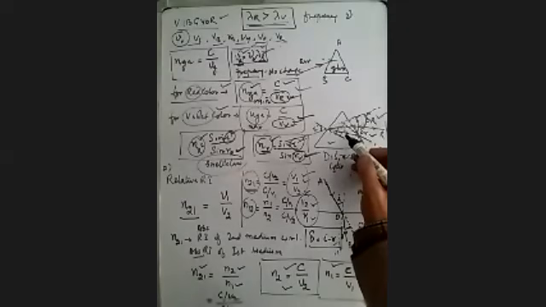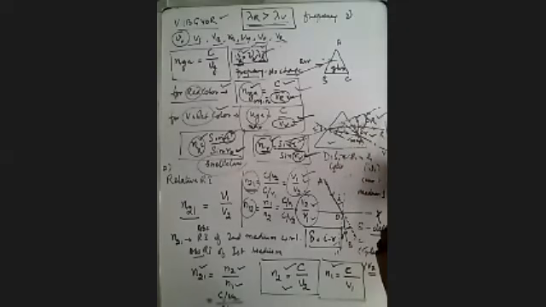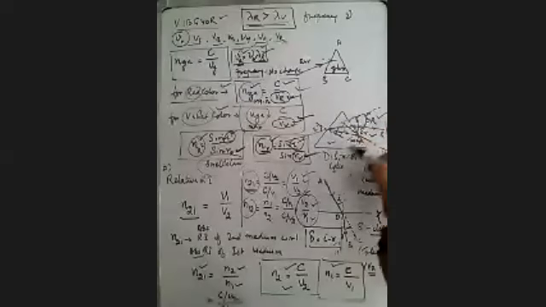That is called the angle of deviation, and its value will be angle I minus angle R, the difference between the angle of incidence and the angle of refraction. Here also, different colors are refracted through different angles, so the angle of deviation for different colors is also different. This is the original path of light. Because of the prism, the path changes, and this is the final path for red color, and this is the final path for violet color.